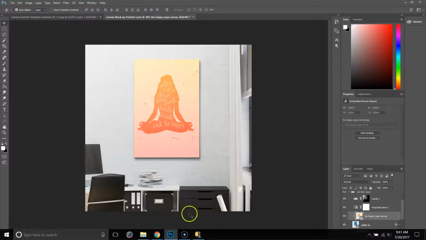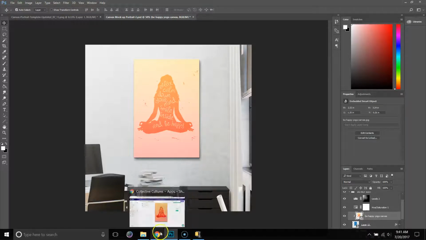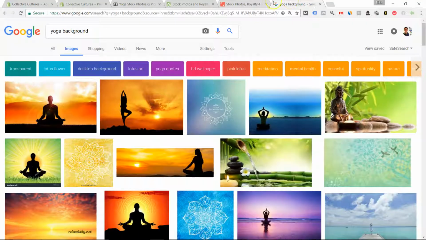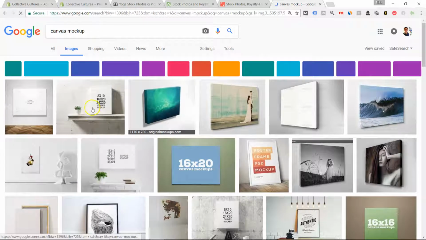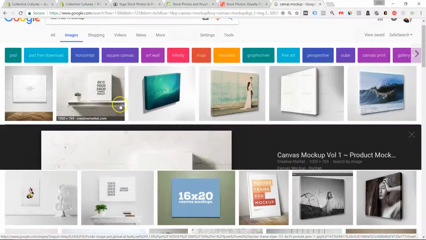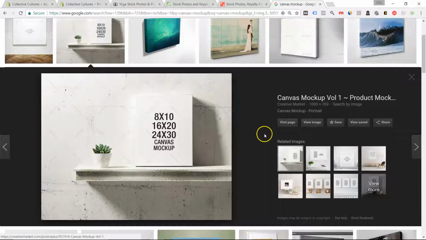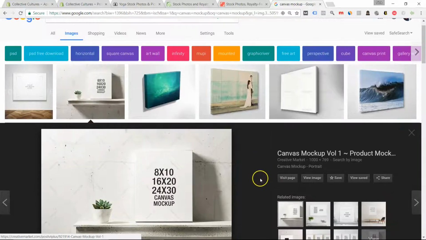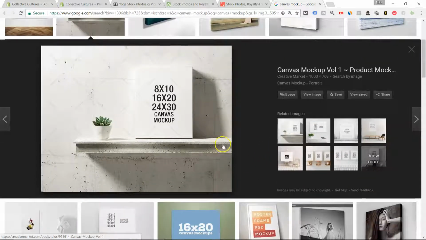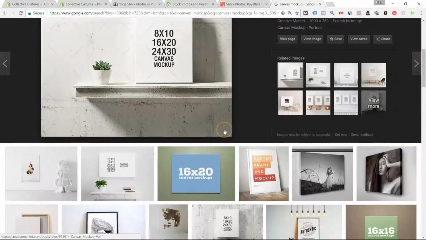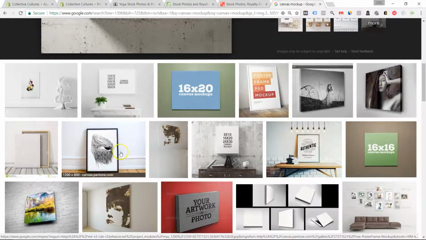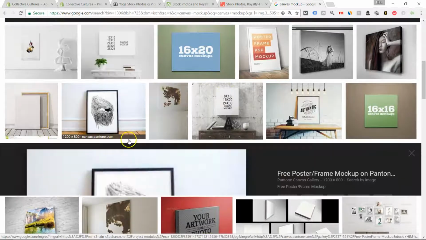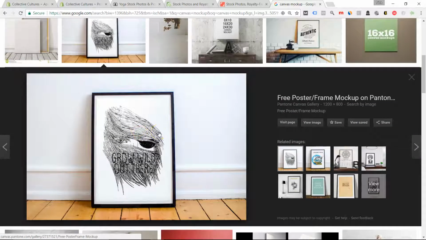Another way to do it, which is what I actually did in this scenario, you can do this multiple ways, is you can come here and just type in something like canvas mock-up. Now a lot of them are going to have watermarks on them all over, okay? And I don't necessarily advise stealing images when it comes to what you're reselling, but when it comes to images I'm just using for editorial purposes, I take images off Google all the time. So, you know, I don't really care what anybody's opinion is about that. Everybody does it. It's an easy way.